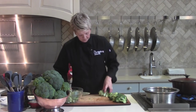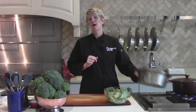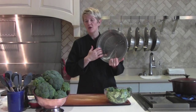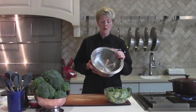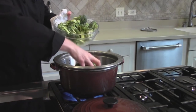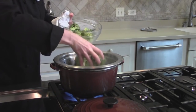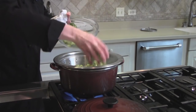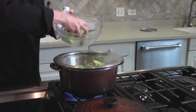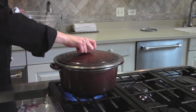You want them to cook at the same rate. So I have on the stove some boiling water — just a couple of inches — in a stock pot or sauce pan. This is my arrangement: I have a steamer insert. You might have a different setup at home; there are all kinds of different steamer inserts. But the general idea is there's boiling water in the bottom, not touching the insert, but emitting steam up and cooking the broccoli. It cooks very quickly — steam is very, very hot. I'll just put the broccoli in the steamer insert for maybe 10 minutes, depending on how much you like your broccoli cooked.